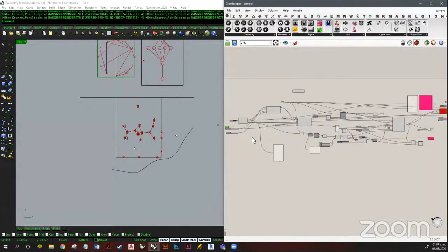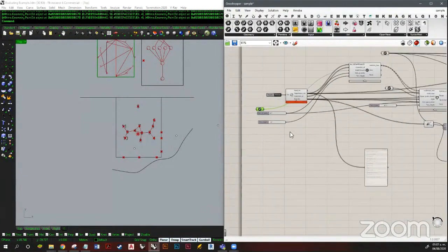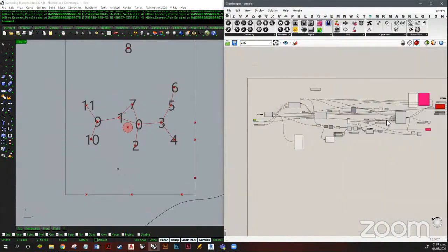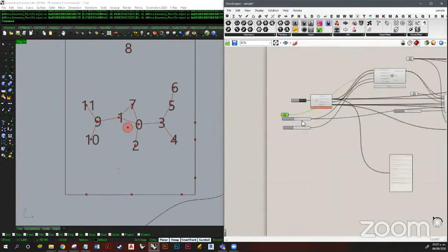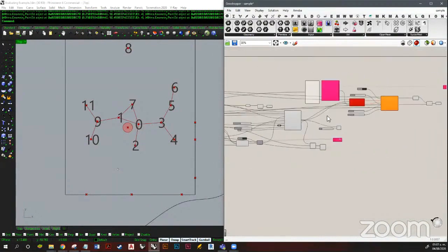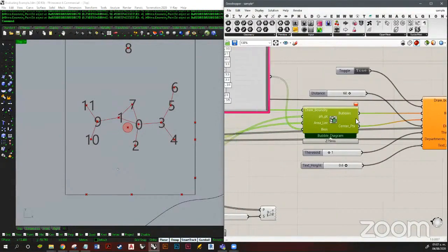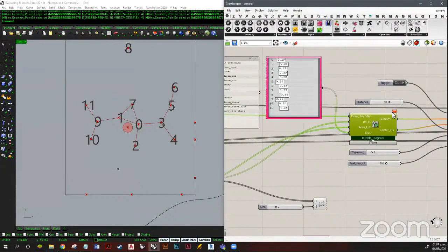Okay, as I told you, I wasn't able to work at all because I wanted first to dominate all of the features of the script that you gave us. When I tried to change the parameters, this component just didn't work, just didn't run. It always gave me this error, even though I changed the parameter and the perimeter that I had to draw for the bubble diagram.